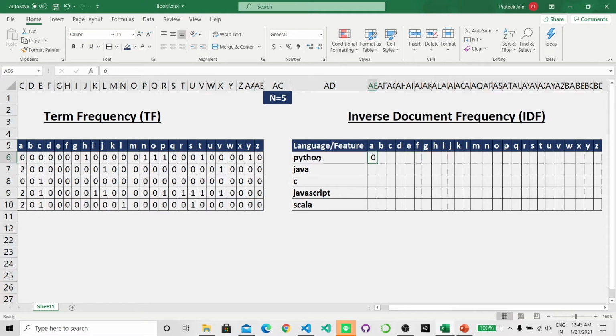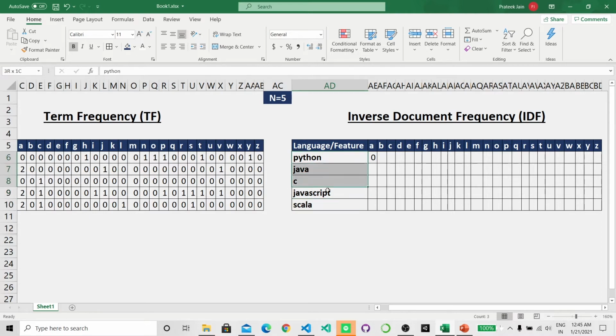But in document frequency we look at how many documents A is appearing in. Python does not have A, Java has A, so 1. C does not have A, JavaScript has A, 2. Scala has A, 3.